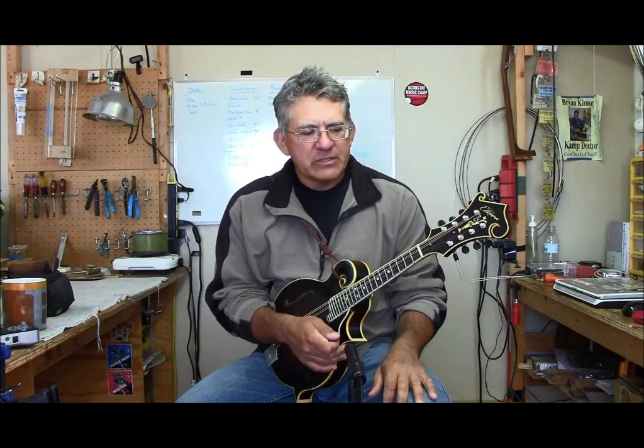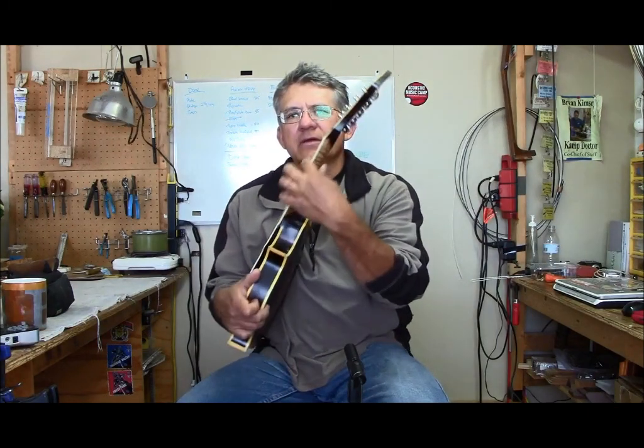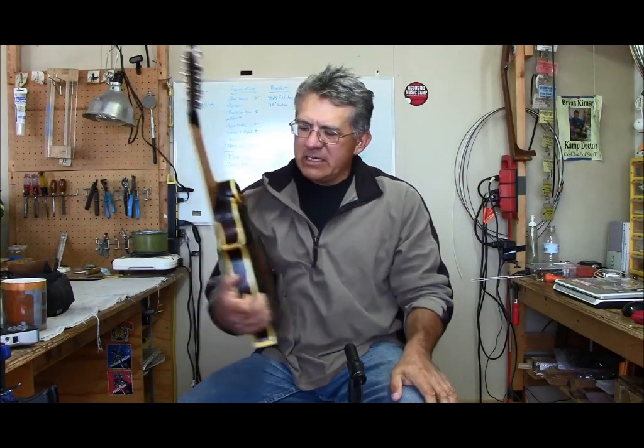That's one of the first things I noticed about this mandolin when I played it. The neck's just great. A very even taper up and down here. Some mandolins I've seen come down in a taper like this, and then they get fat as they come up here. And I don't like that. That throws my hand off. I like an even taper up and down the neck, which this one has.